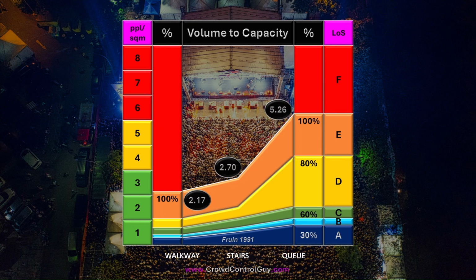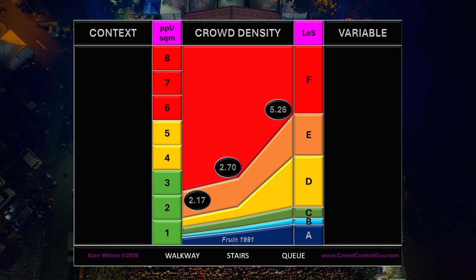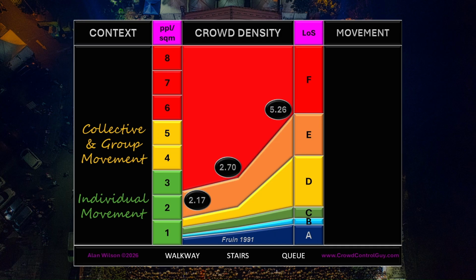Now let's go back to my original crowd density continuum. You can do a deep dive using two key variables, movement and sound. The movement criteria will appear in the column on your right, with the spatial context in the column on your left. Now focus on the three colors in this people per square meter column. That is, the green, yellow, and red squares. Green, that's individual movement. Yellow is collective and group movement. And the red area, this is where I like to live, crowd movement. It's the danger zone.